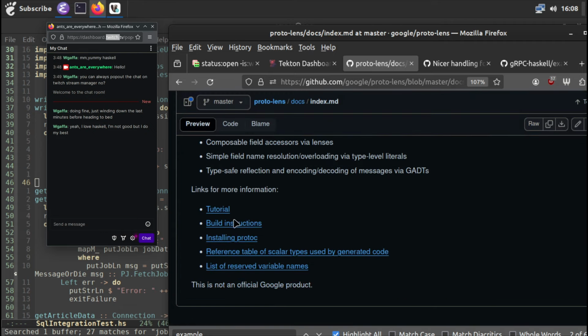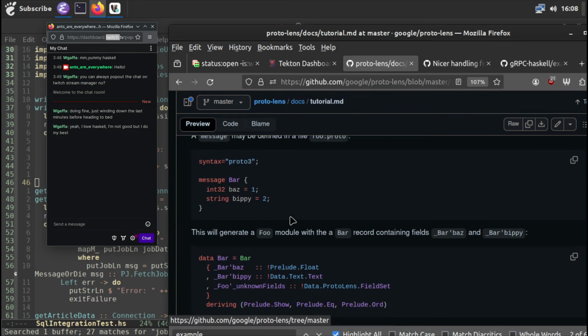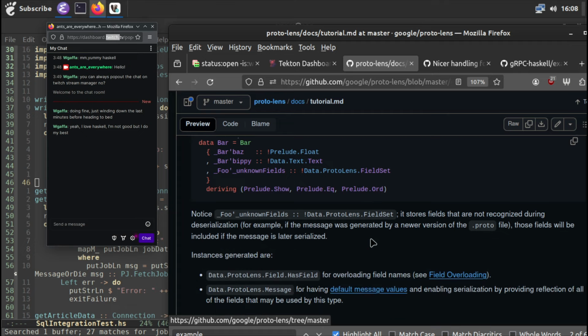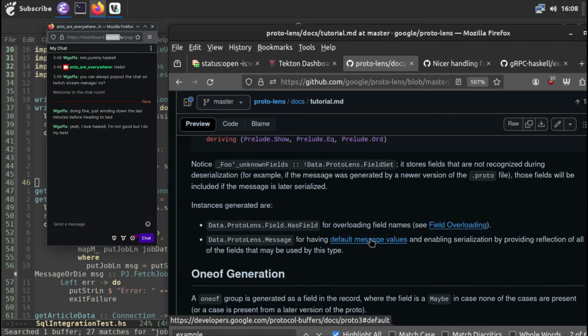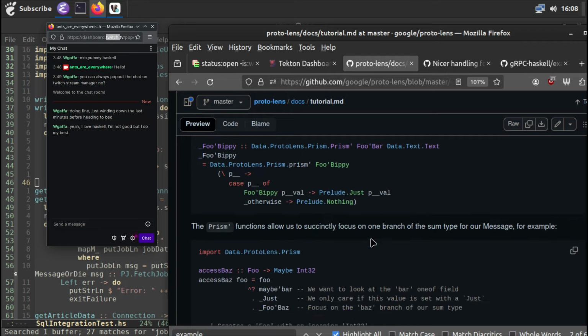This tutorial is just where I was, right? Okay, so I guess I can just look at this thing. So if I have this message bar, I get this bar thing with a bunch of weird underscores and apostrophes. Is that how I'm supposed to access it?